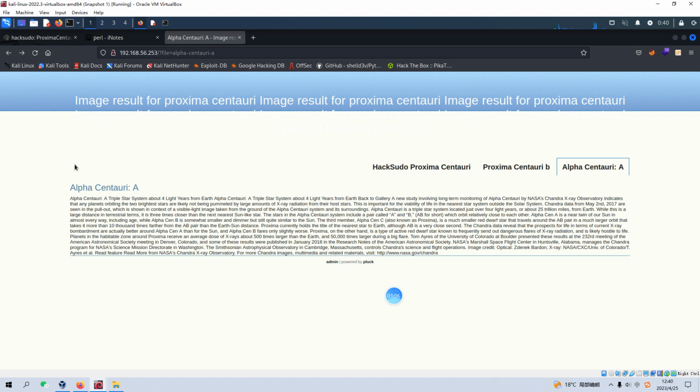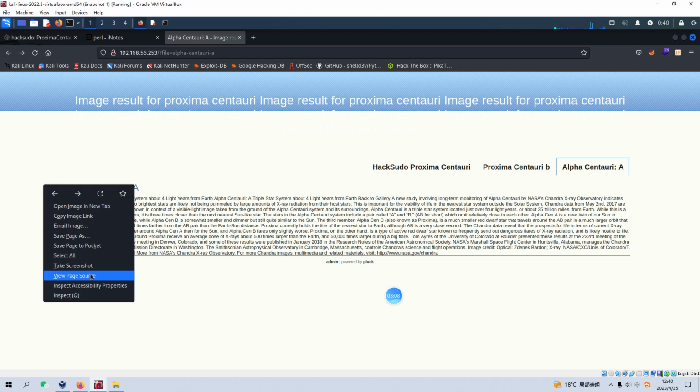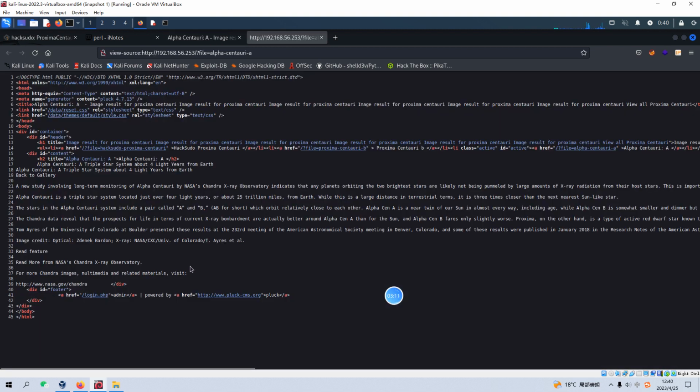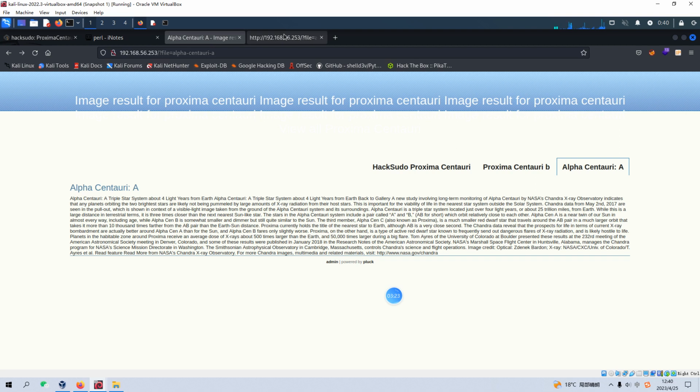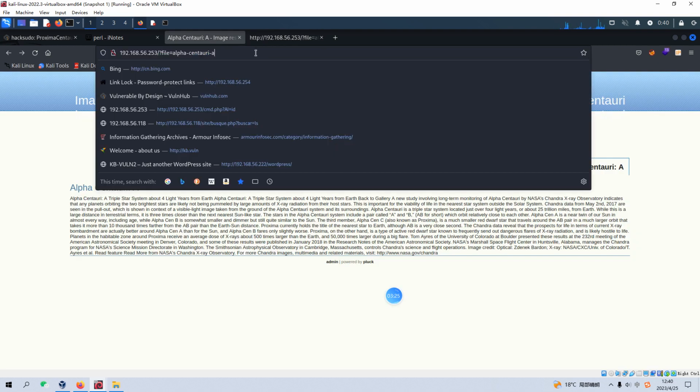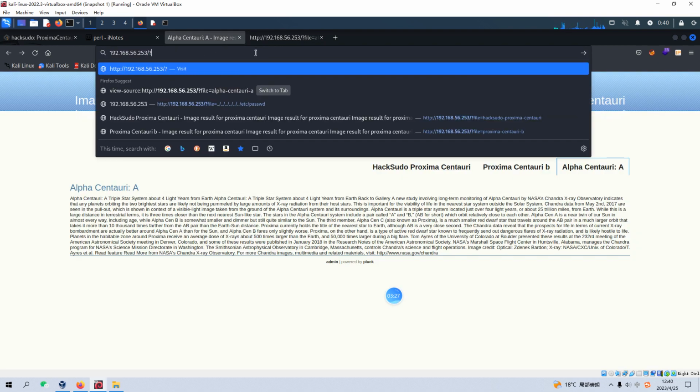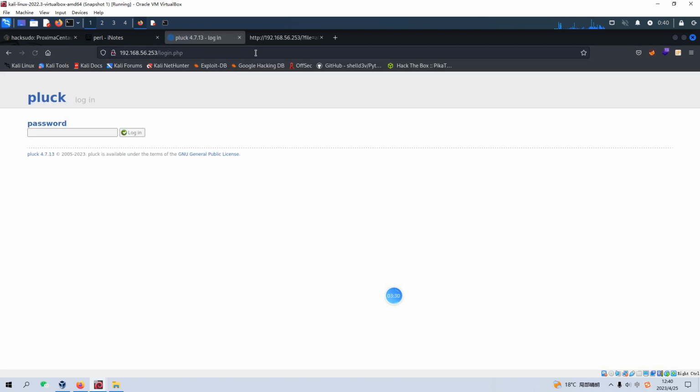We can also check the source code of the page, and immediately we can see there is one hyperlink, the login, and we can visit this file. We need to fill in the password, but we don't know such information.